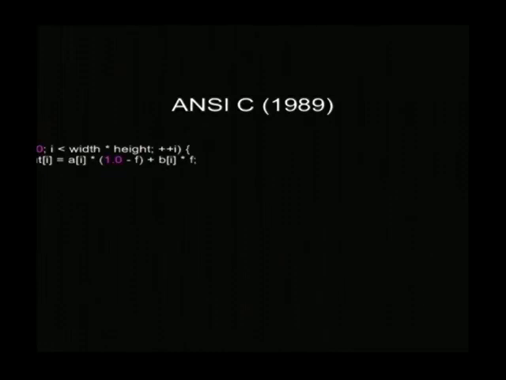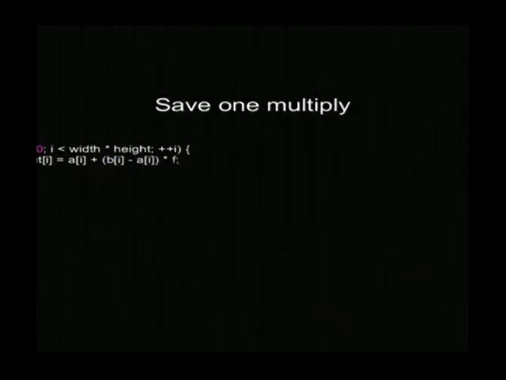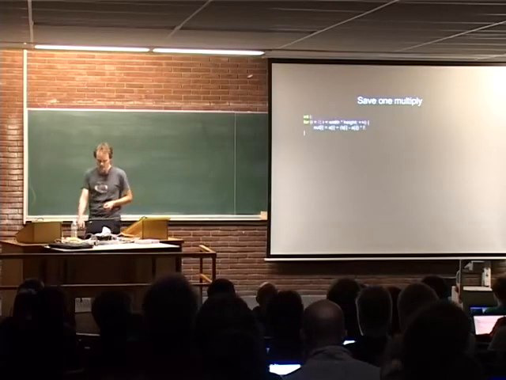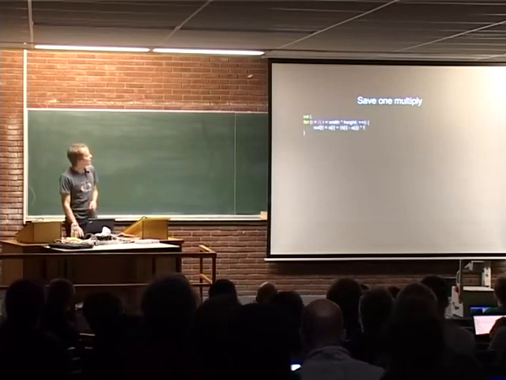I've stripped out all the complexity. This is only grayscale. There's no alpha. There's no nothing. But you take in an image A and an image B. You want to fade between them. You multiply one by some fade constant f, and you multiply the other by the other constant, and then you add them together. It's plain and simple. And then someone figures out, oh, maybe this is a bit slow, so we rearrange it a bit. We move things around, so we only have one multiply. And this is also a standard trick. And then people come along and say it's still too slow.